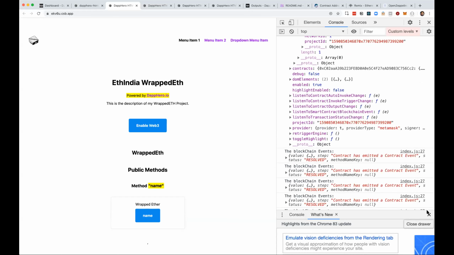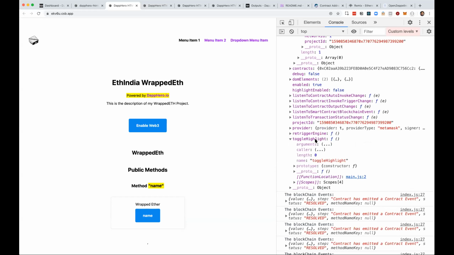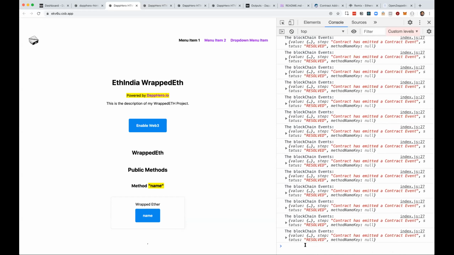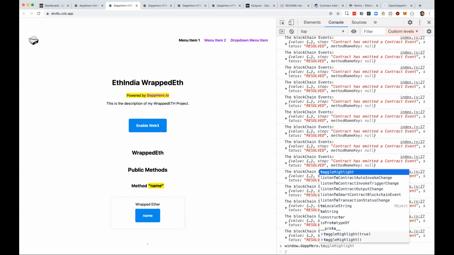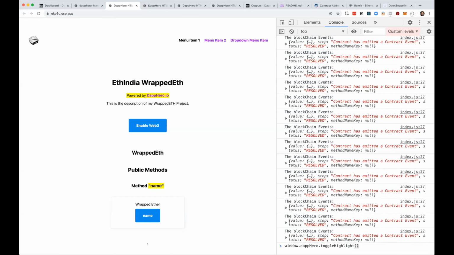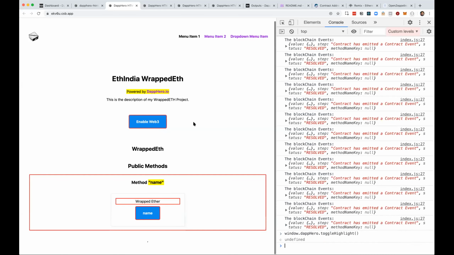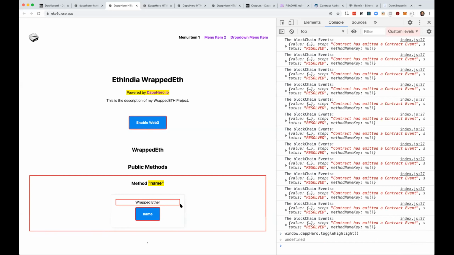And then we also have a feature here called Toggle Highlight, which just allows you to see what your DappHero functions are. So if you do that, it'll highlight on your page where your DappHero enabled features are. And that's very important, because if you're using a tool like Webflow or a third-party tool where you add your tags, it can be confusing sometimes to understand which elements are DappHero enabled. But if you type window.DappHero.toggleHighlight, we will highlight the elements for you, so you can remember where your elements are.